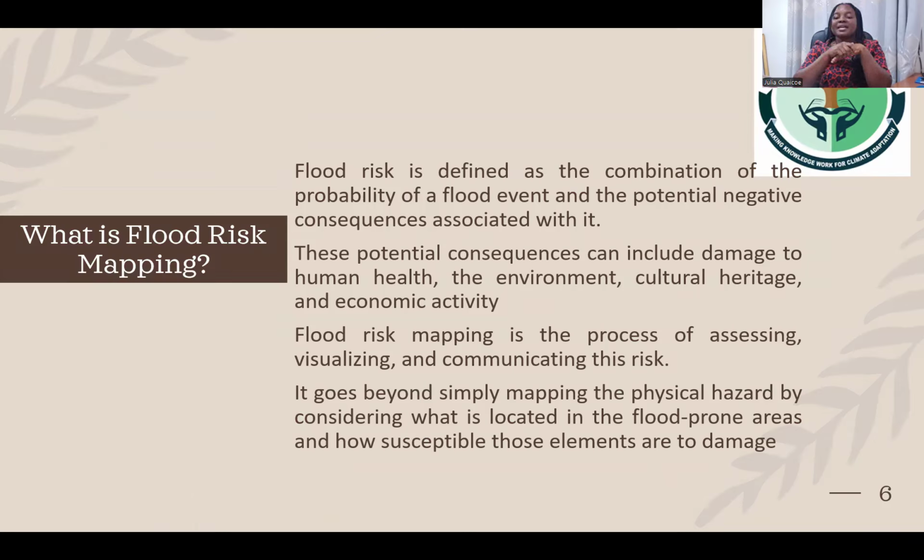What do we mean by this? These simply are looking at the potential consequences which can come as a result of a flood event which has not occurred. So the potential consequences which can occur if a certain flood happens, all right? And some of these consequences may include danger to human health, danger to the physical environment, the cultural, and then the economic activities. All these may be damaged as a result of a particular flood, which may occur.